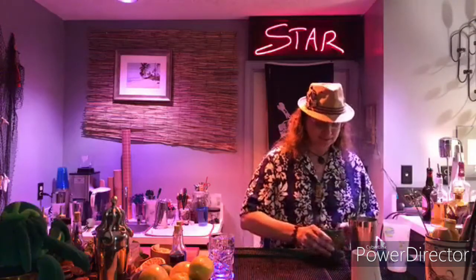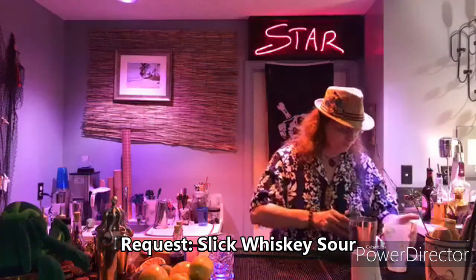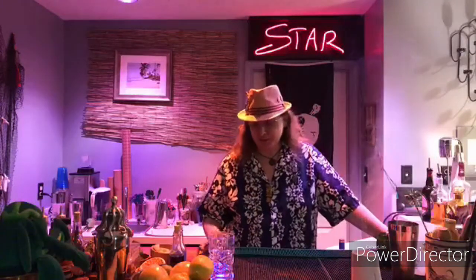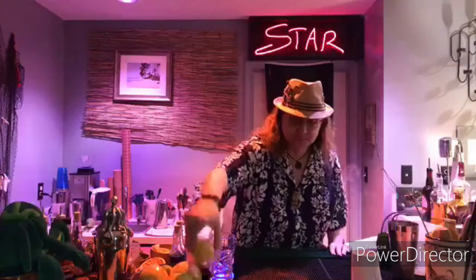Shrunken Skull. All right. You do have a request from Ed Langdon. How about a slick whiskey sour when you have a moment? A slick whiskey sour. Well, I can do a whiskey sour. I'm not sure what a slick whiskey sour would be. I can do that though. That's easy enough.